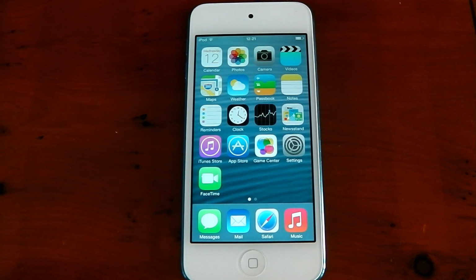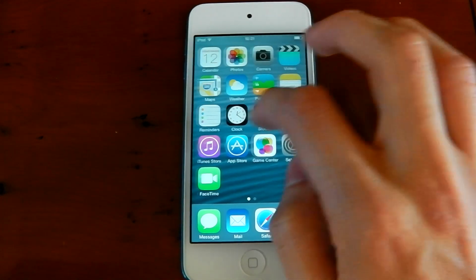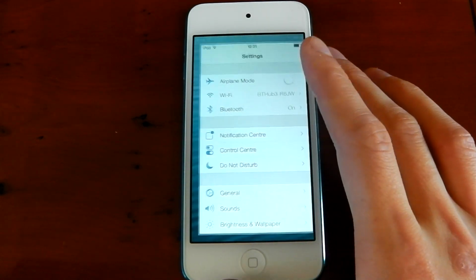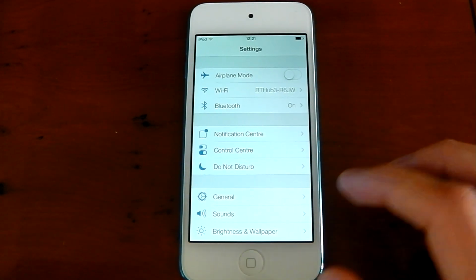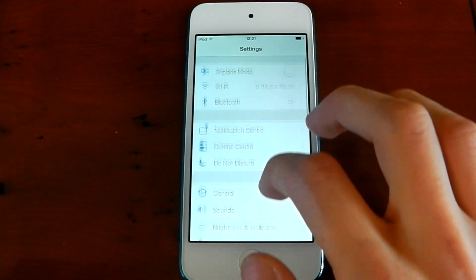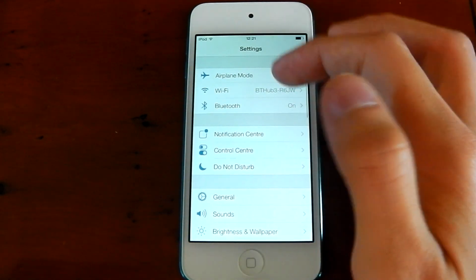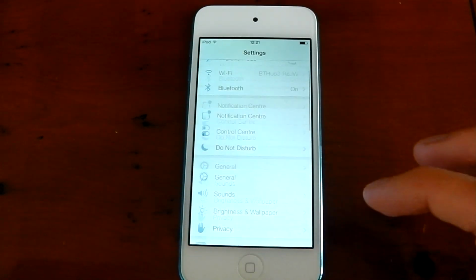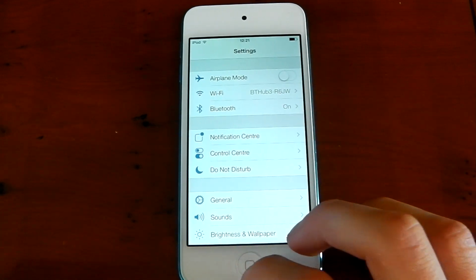They were never going to completely rebuild iOS. That was going to alienate the existing users. They were never going to do that. So fundamentally, you've still got your rows of apps. You've still got your settings that are all set up. But you can see the transitions are slightly different. They've gone for different fonts. They've gone for a much more minimalistic look, white and blue. And I've got to say, I do prefer it to the previous iOS versions.